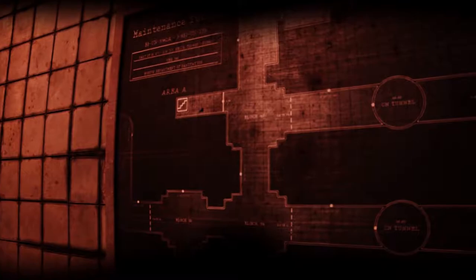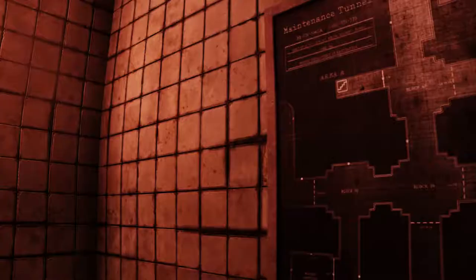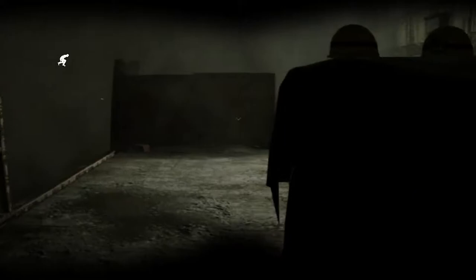Okay, and I'm looking for... Psh, damned if I know. I mean... Block B, I guess. I don't know. Yeah, this doesn't have anything on there. Oh, that's interesting. Okay, well, we'll find out. In we go. Damn. That means awesome. I can't rely on my firearms. Inflammable means flammable? What a country. What's with the icon? Okay, let's use our space button a lot more this time than I've been using it.